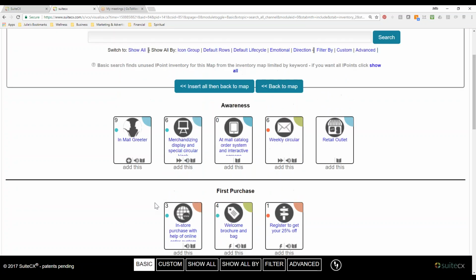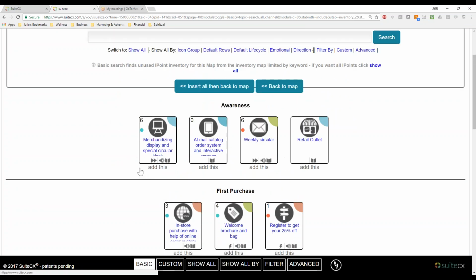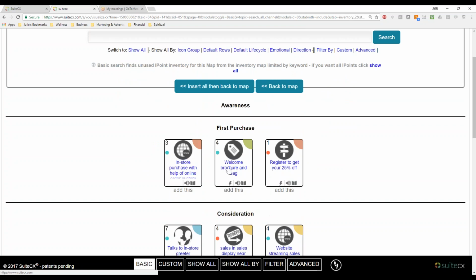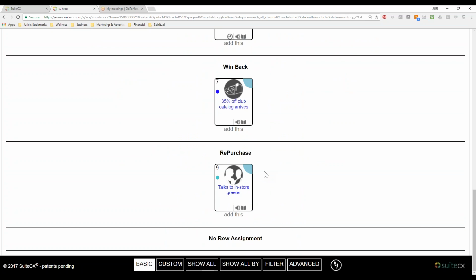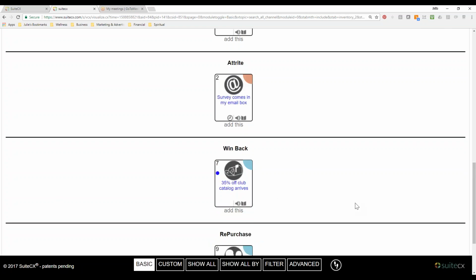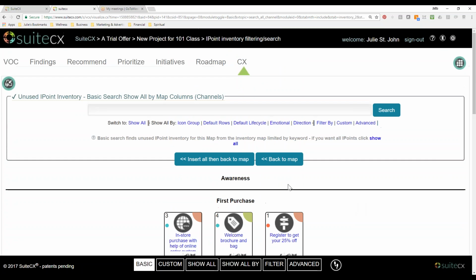So if I'm making a smaller map and I want to focus on awareness, I can add the iPoints from awareness to my map. But let's say my future plans include, I'm going to create a map for every one of these phases. And now I have a new phase called repurchase because I put it in the inventory, which means now I can group any iPoints that I put into that phase and they're going to show up as their own sortable and searchable group.